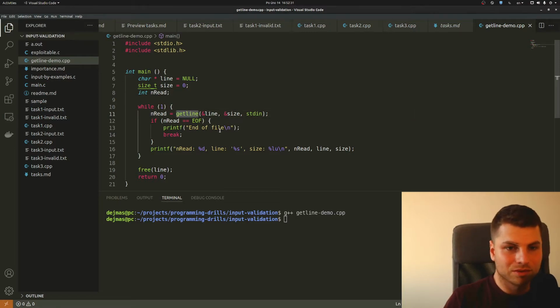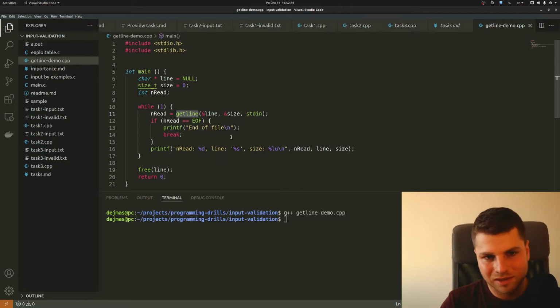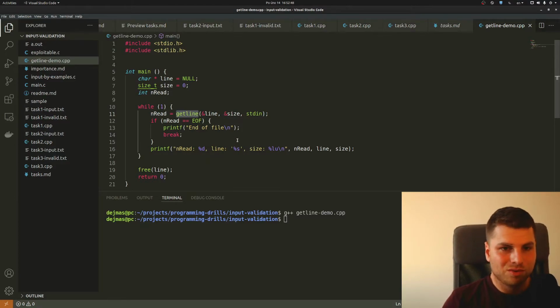Getline ends on the new line. It can also end on the end of the file, because it's not guaranteed that the last line ends with a newline. All text editors I know do it, but we can actually create some input in another way than from a text editor, right?